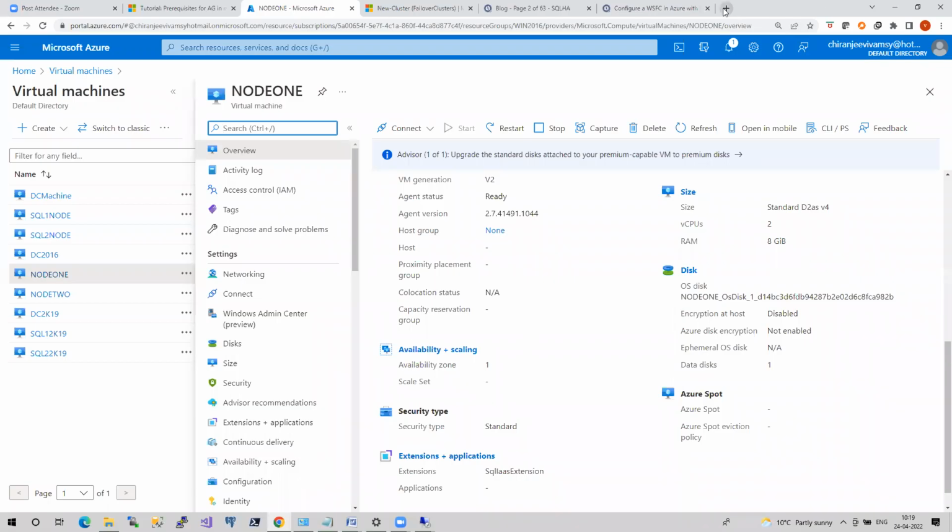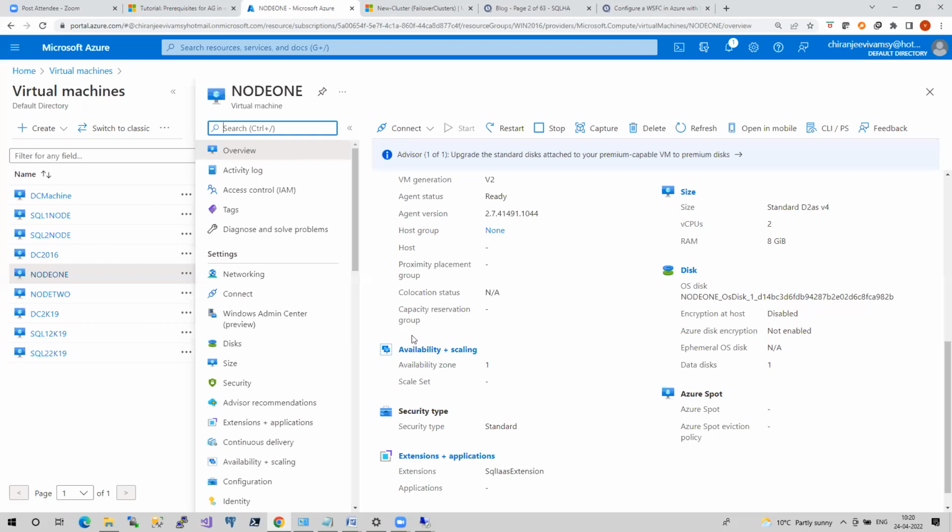At the time of creation of the machine, you will get the option either to place it in an availability set or availability zone. Availability set deals with the concept of fault domains and update domains, and availability zone deals with the different data centers within that region. So I have to keep my machines in an availability zone or availability set for the creation of a load balancer. For the creation of DNN, I don't require this.